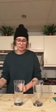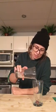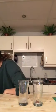And then, yeah, that got hot. I'm going to put this solution into the fresh liver. Yeah, that barely reacted at all. So that's a 0.